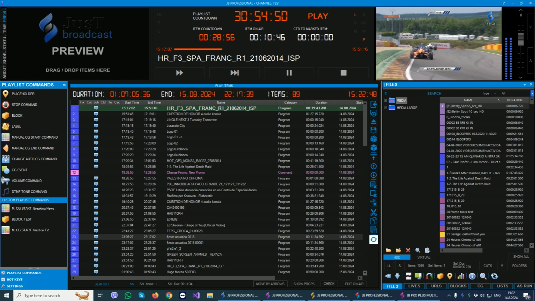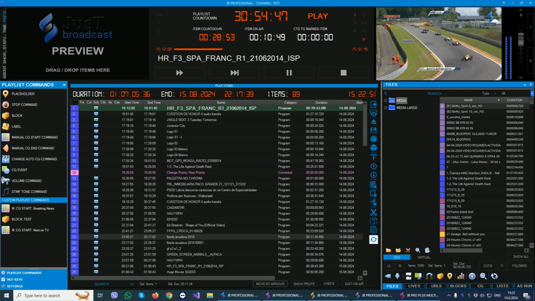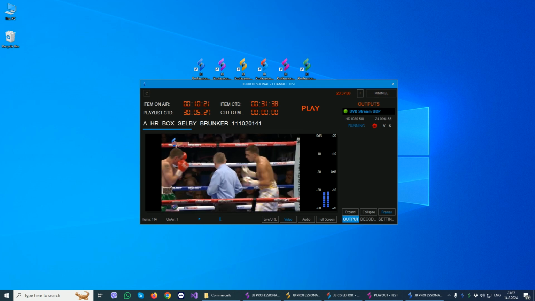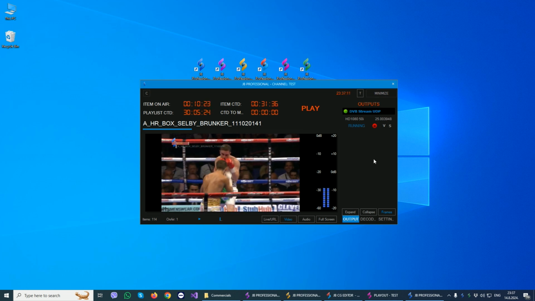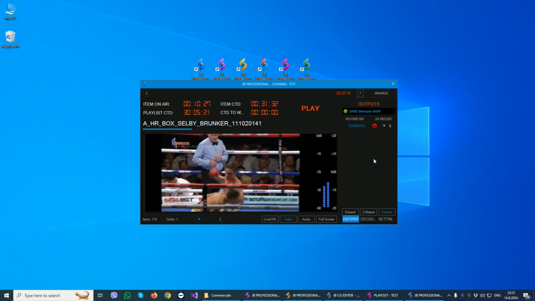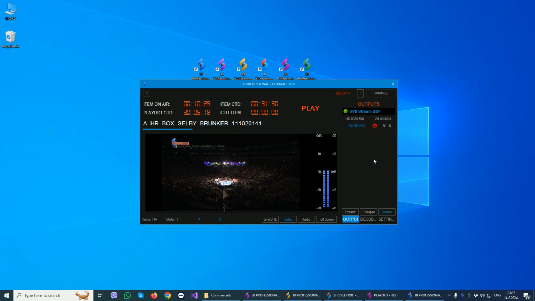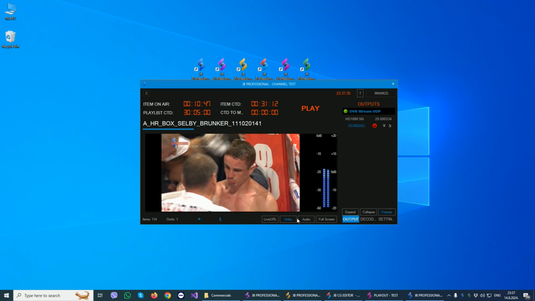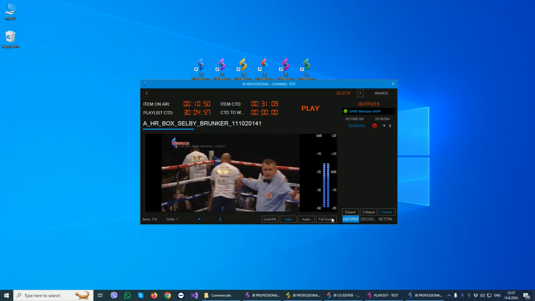We will use Just Broadcast Professional, since it's our entry playout, to show you common playout features. Main application in Just Broadcast Professional system is this playout application. As you can see, it's very simple application, and its job is only to do encoding, decoding, and to show CG. In this window, we can see different playlist timers, playlist status, currently playing item, playlist preview with VU meters, number of items in playlist, option to turn off or on video preview, audio, and to go to full screen.